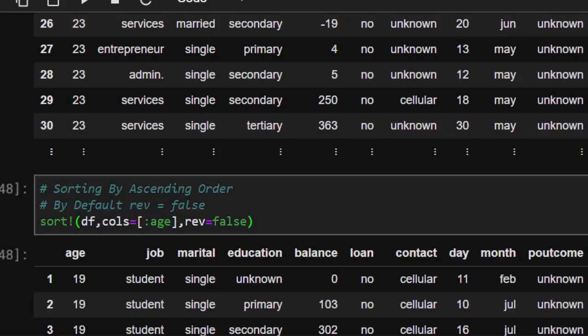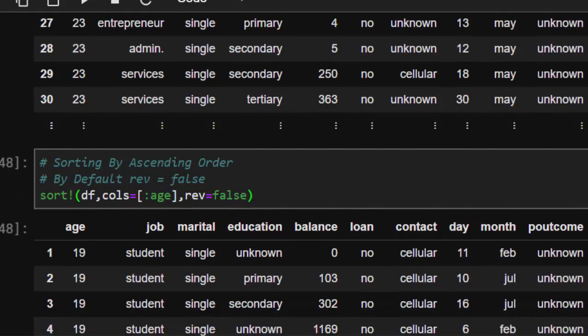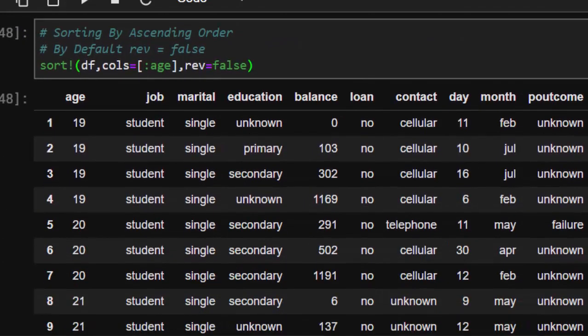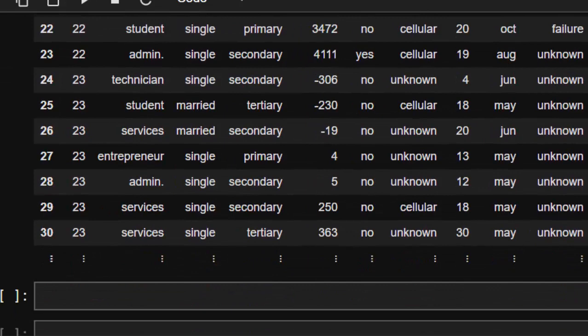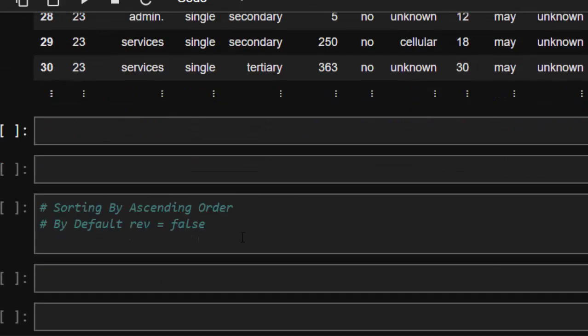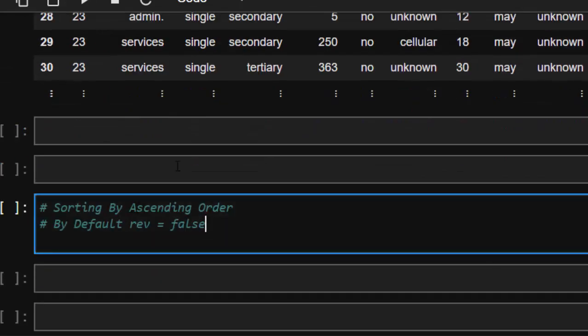That is the normal default one. But if you want to change it into descending order, then you change the reverse from false to true. So let's try that one.